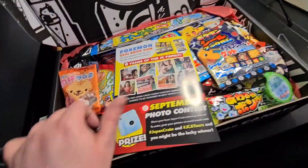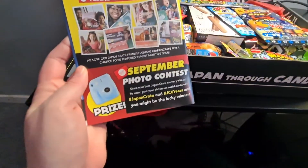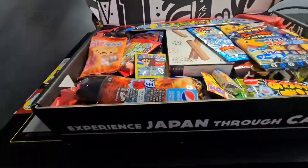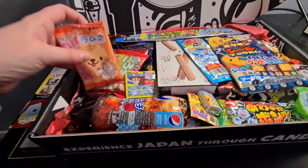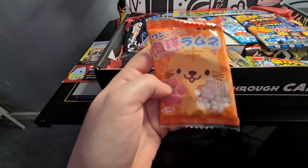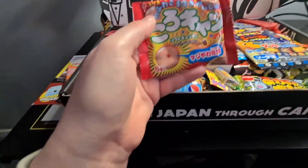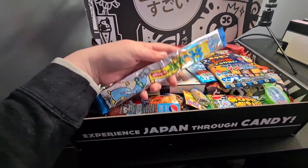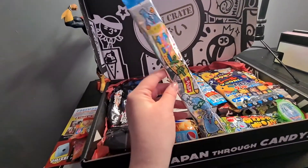Now that we've read that, this usually shows off people with their little Japan Crates. You can send in a photo — those are all the prizes you can win. I'll probably take a picture after this video and upload all my goodies to Instagram. So this is obviously the Ramune little candy pieces — that looks pretty good. This is the little chewing candy, the cola chewing candy. And this will be the Ramune candy bars — these are amazing, you get them every Japan Crate. Last time I got peach flavoured; this time we've got soda.